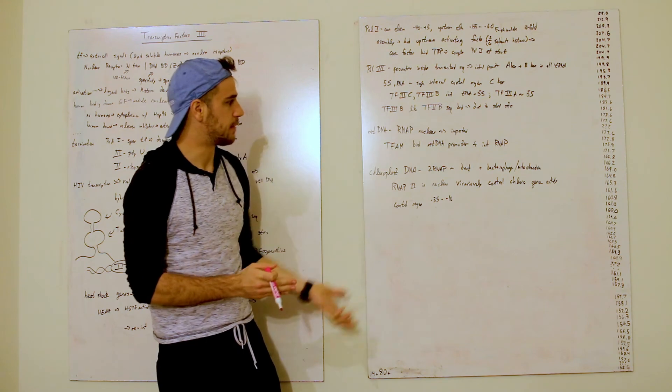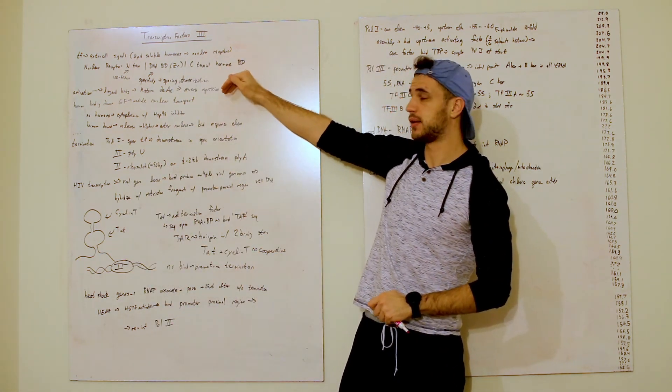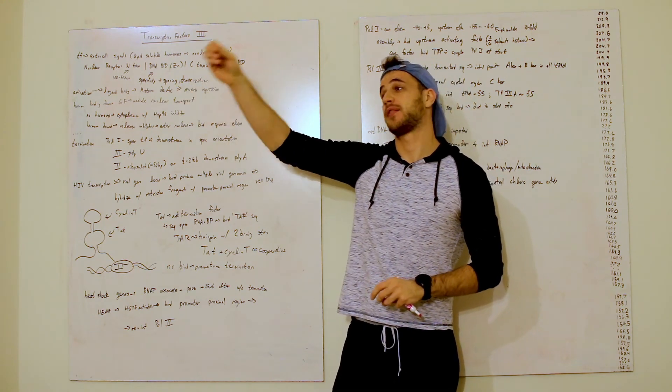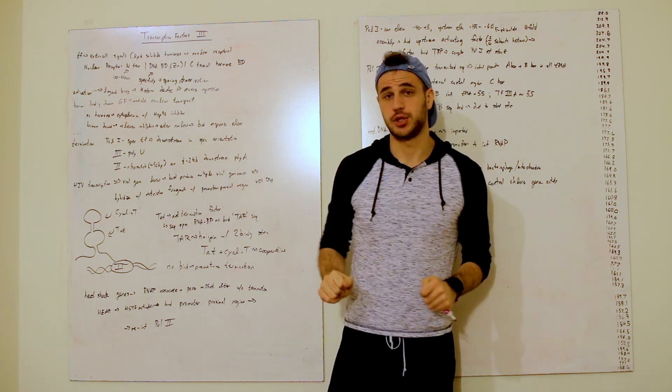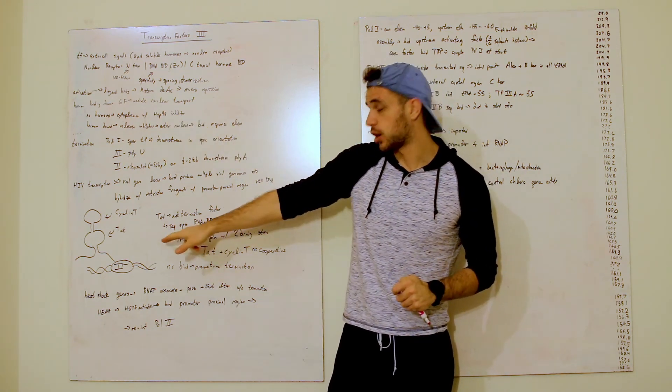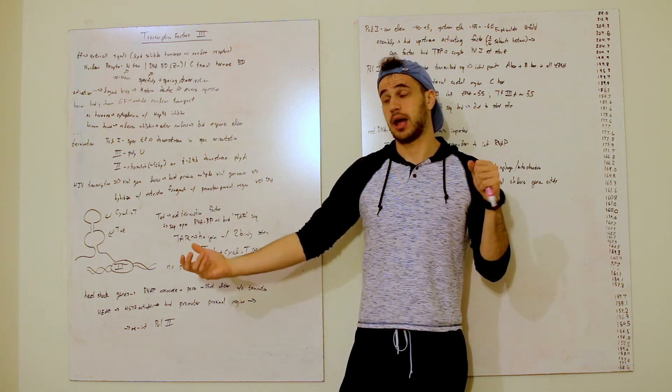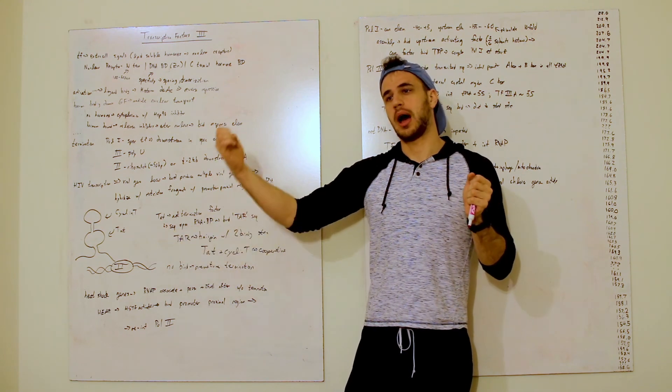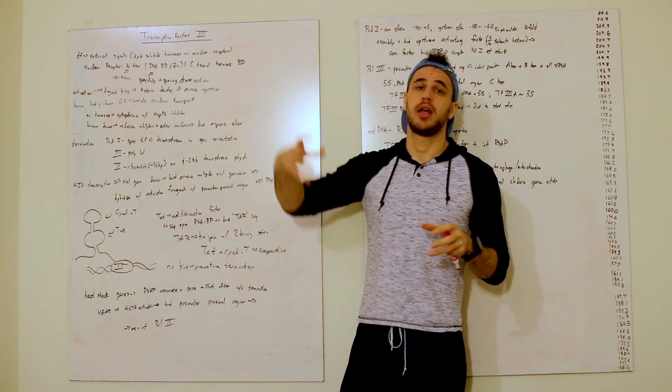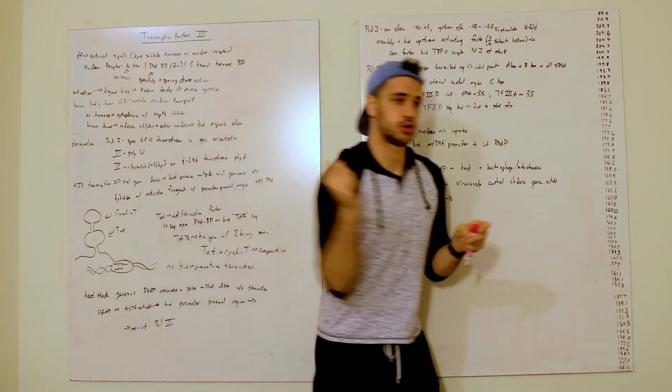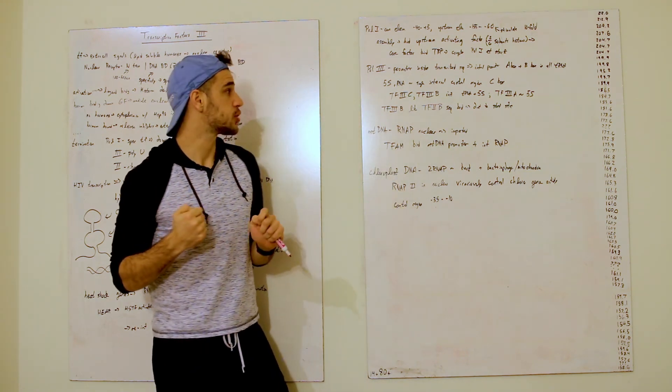So, that's about everything here. To wrap up real quick, transcription factors can be controlled by hormones and they can do allostery afterwards to release the inhibitors and cycle on into the nucleus. You've got these things called riboswitches that control the expression of RNA polymerase II transcripts. You have heat shock genes, which RNA polymerase is always bound to, and then once they undergo stress, those guys go and run forward and make some good old nascent mRNA transcripts.